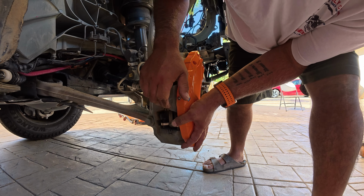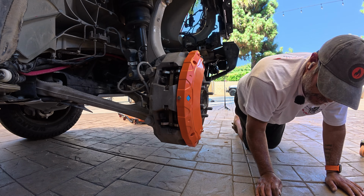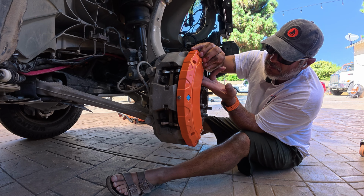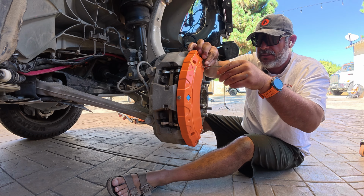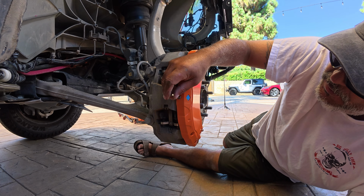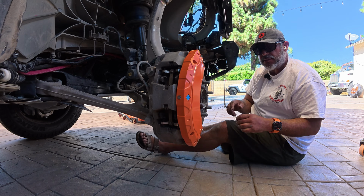Well, it started. Just need to get a better protection on it. And this one, yep, it's right there. Probably would help if I get the right wrench so I can spin it. There we go. So what I'm gonna do is tighten this one up first, since this one looks like the one that centers everything. I'm just gonna get it snug, and then I'll do the other two, see what it looks like.